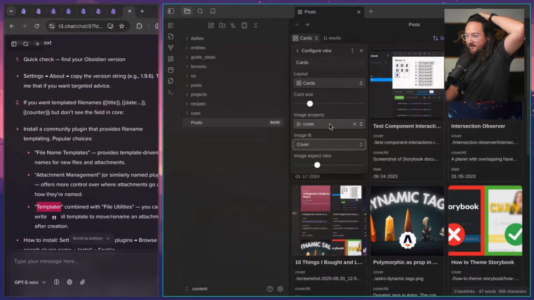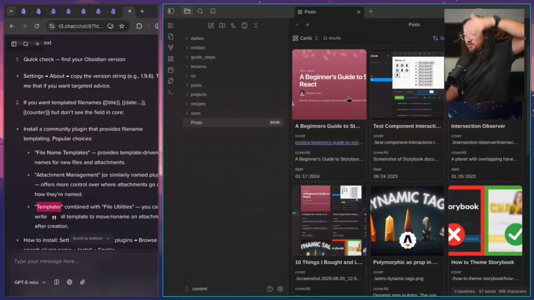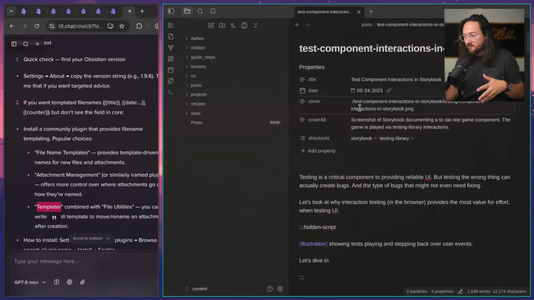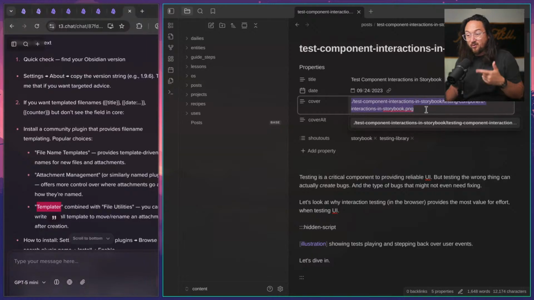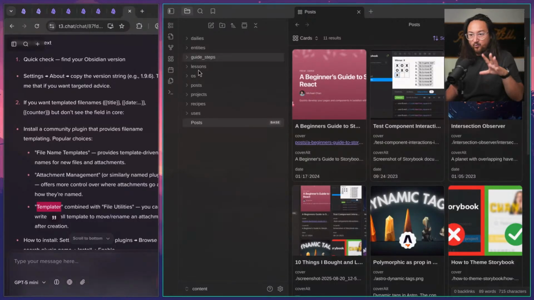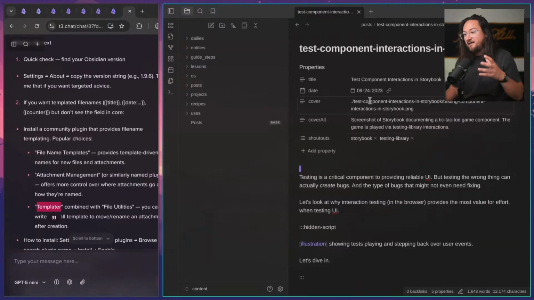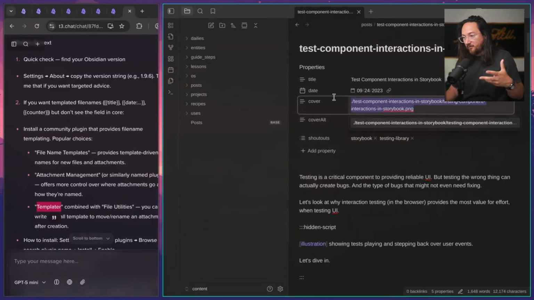So once we have the right property, we can use either the wiki style links, or we can use these relative style links relative to, it looks like the document, because they're all still working, even though posts is at the root of this content directory. So the relative links seem to work despite not linking properly.